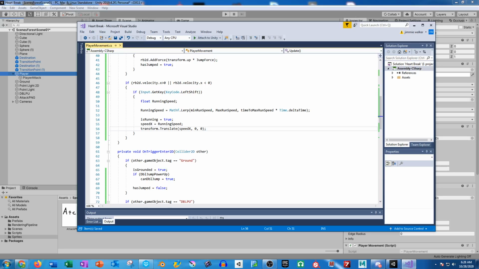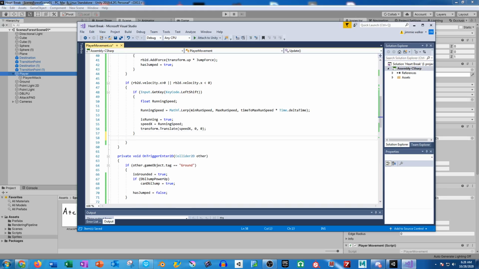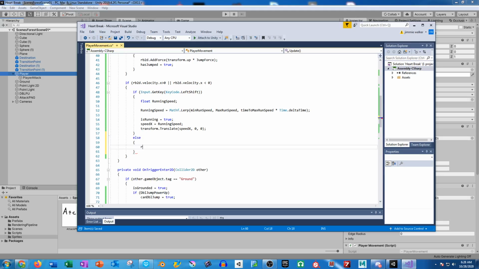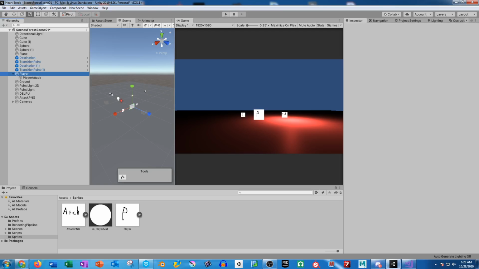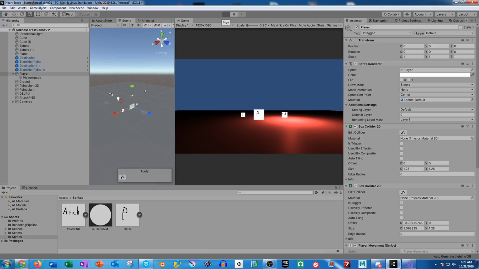So as soon as you hit the left shift button, running equals true. And I'm going to create else running equals false. So that's the way that this is going to work. It's actually just going to do a check to see if you're running or not. Basically, if you're holding down the shift button or not. Pretty much you can press any button or let off of any button and you will no longer be running.